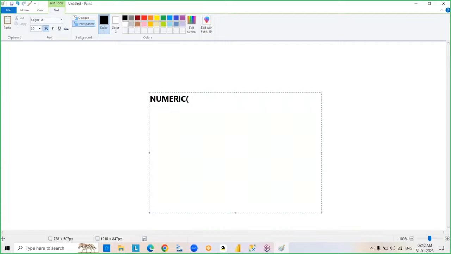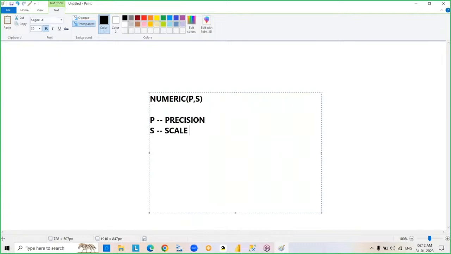Sir, is numeric data type. This also comes under number only, numeric of p comma s. See, numeric is the data type. P comma s is the length of the data type. P stands for precision and S stands for scale.